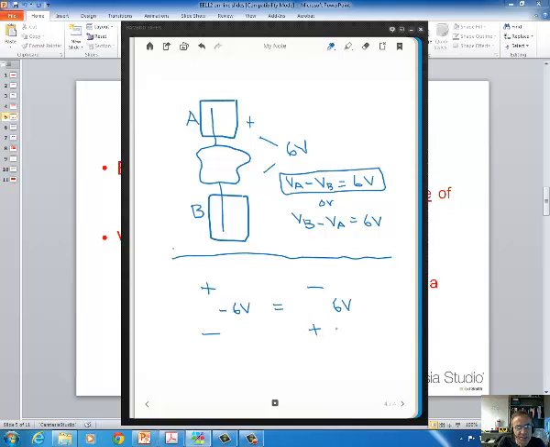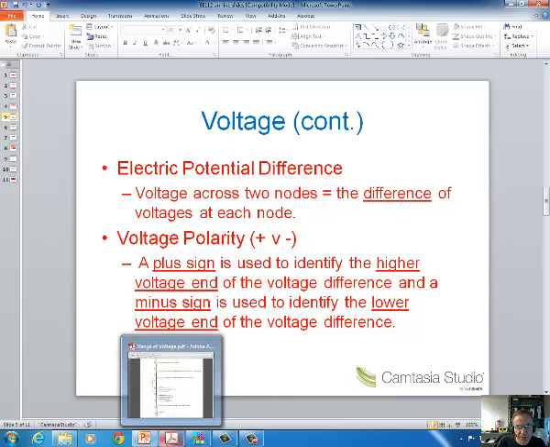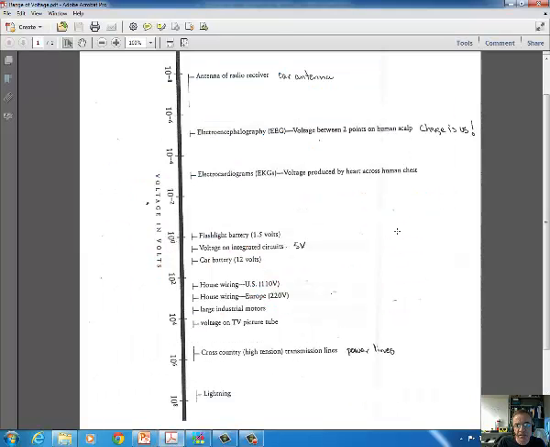So that's one meaning of a negative voltage. There's actually another meaning that we'll get to later on in the course. And then the last item in today's lecture: remember the previous lecture I had a range of current, just to give you some idea of some common current values. Well, here's one for voltage, just to give you some idea of some things you're probably familiar with.